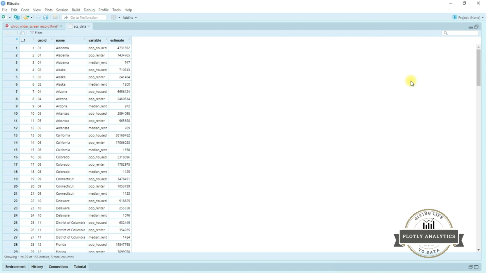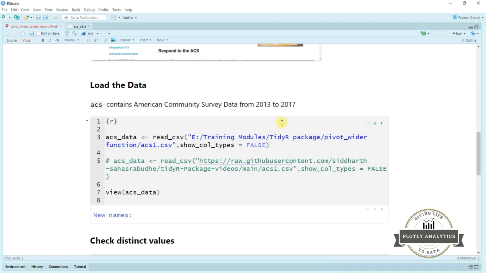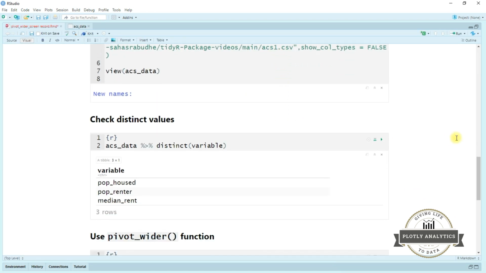But if you look at the data set closely, then you will notice that the variable and estimate columns are not actually variables. Now you can see that there are three distinct values in the variable column. If I use the distinct function from the dplyr package, I will see that there are three distinct values in the variable column: the population that owns its house, the population living in rental property, and the median rent.